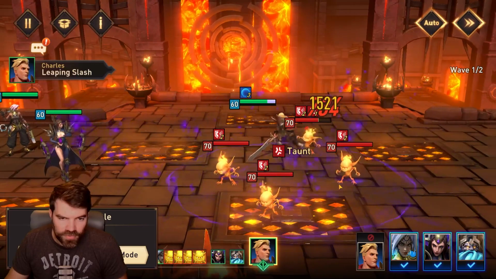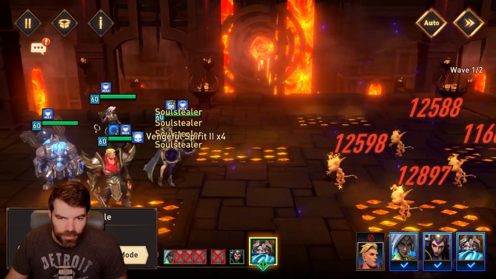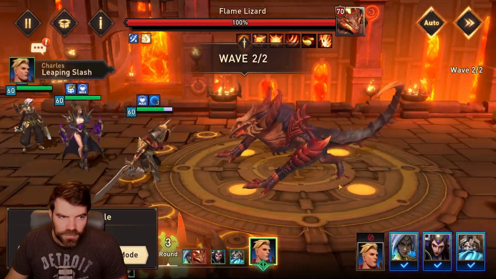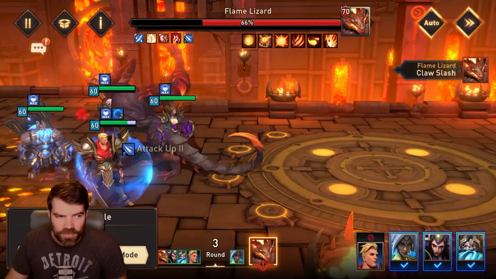All right, Charles is first. He's just going to taunt real quick. Hakrin's going to do his little thing. Ciara's going to proc her ult. Boom. That's that. We get the taunt on the boss right away, which is nice. The taunt actually makes it so he takes more damage as well.